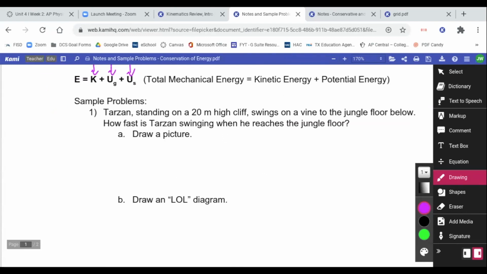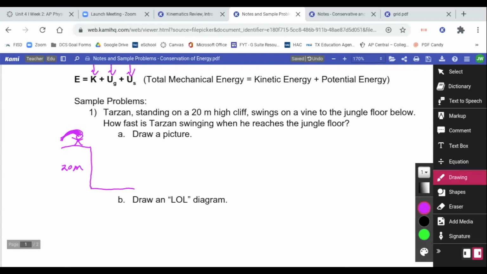All right, so draw a picture of Tarzan standing on a 20-meter high cliff. So we've got the cliff, it goes down, and then there's the ground. It said this is 20 meters high. We've got Tarzan standing up here with his big head. And of course, he had long hair, right? So Tarzan, there we go. More like a troll. I'm totally drawing a troll here, right?